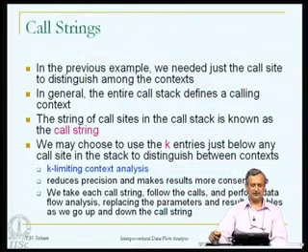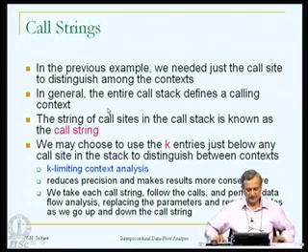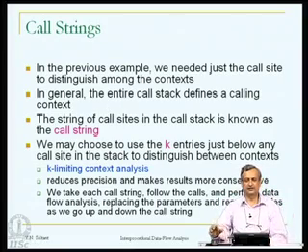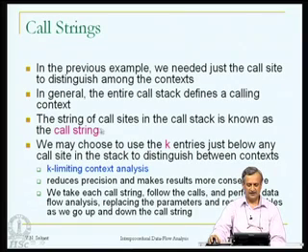So, what exactly are call strings? We saw one aspect, that is the context sensitivity. So, let us see what call strings are. In the previous example, we needed just the call site to distinguish among the contexts. In general, the entire call stack defines a calling context. So, now we are going to see why a complete stack may be necessary to distinguish context. The string of call sites in the call stack is called a call string.